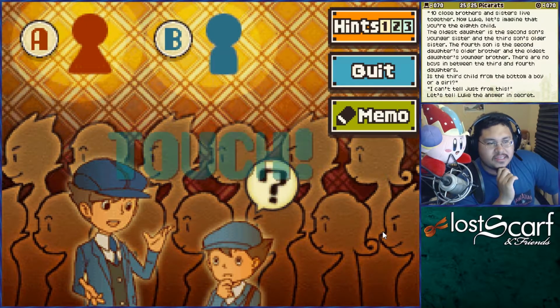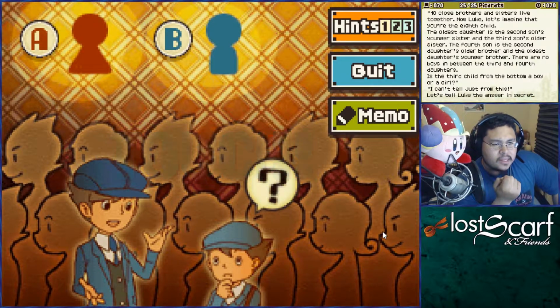Now, Luke, let's imagine that you're the eighth child. The oldest daughter is the second son's younger sister, and the third son's older sister. The fourth son is the second daughter's older brother and the oldest daughter's younger brother. There are no boys in between the third and fourth daughters. Is the third child from the bottom a boy or a girl? I can't tell just from this.